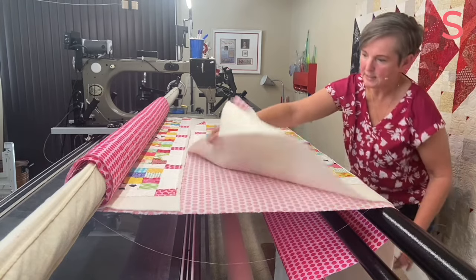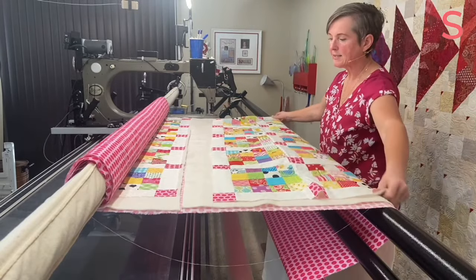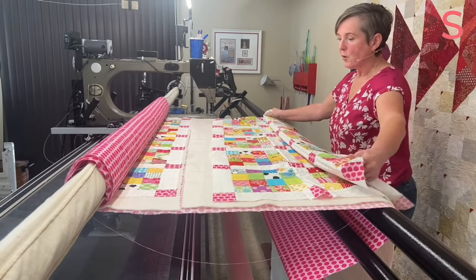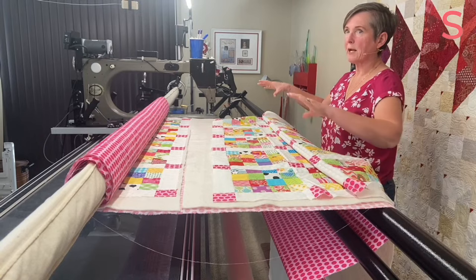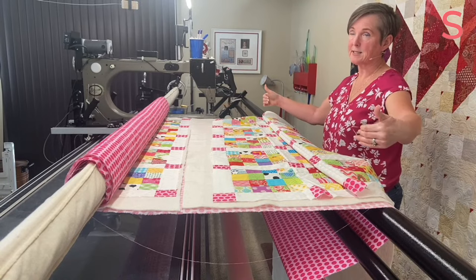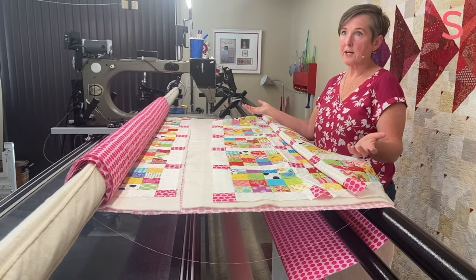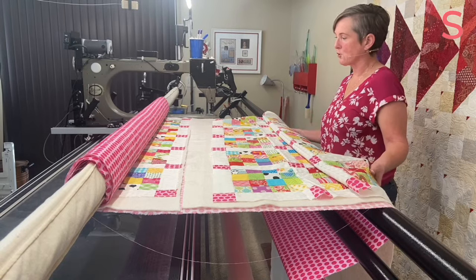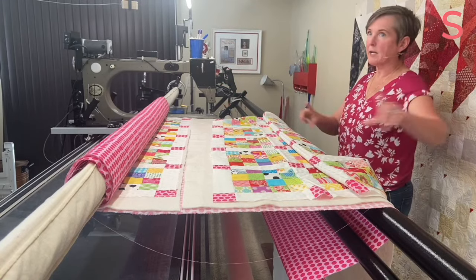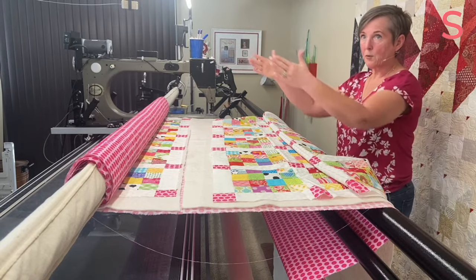I'm just going to look in case, because this quilt might actually fit crossways. Ha! It does, people. Okay, so let's talk about this again for a second in case you missed it at the beginning. When I have the option, I will often choose to load my quilts with the length running across my machine because there are fewer passes and advances then, and it's just more efficient with my time. If it doesn't matter in terms of directional design or anything like that, all other things being equal, that would be my first choice. Well, the first one I couldn't do that because I was limited for size. My backing was long. My backing would not fit this way. It was too long. So I had to load it skinny all the way down and put my quilt on right side up.